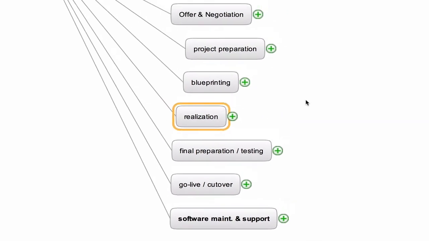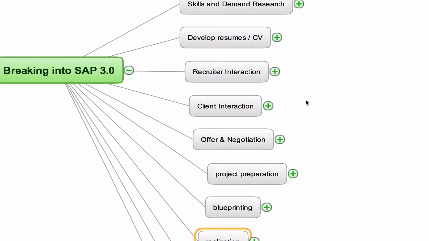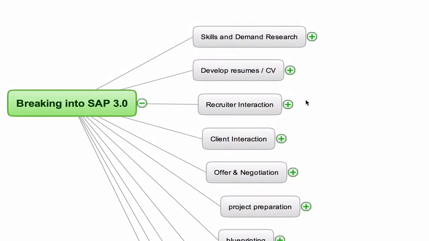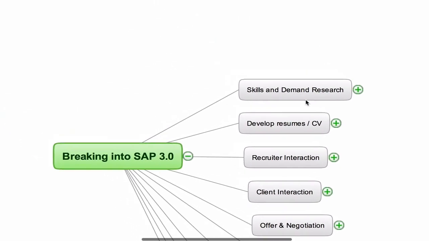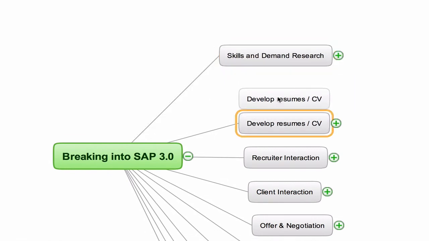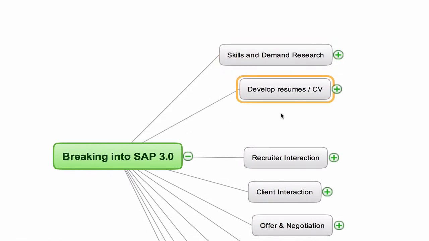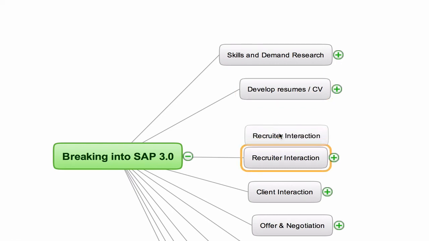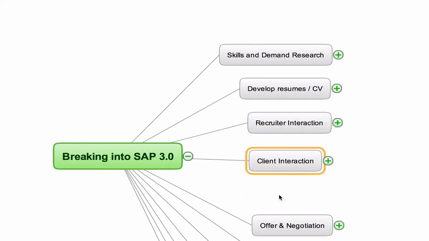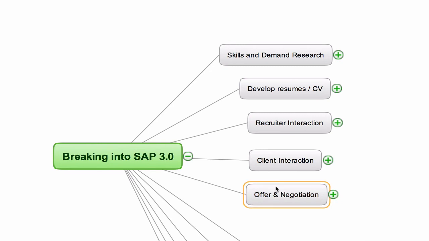Nobody in the world is talking about what I actually think is the most important, and that is all of this stuff here. The mechanics of actually identifying the hottest areas in SAP, which I go over in Breaking into SAP, how to create a recruiter magnet, how to win the interviews, and how to negotiate the very best contracts.